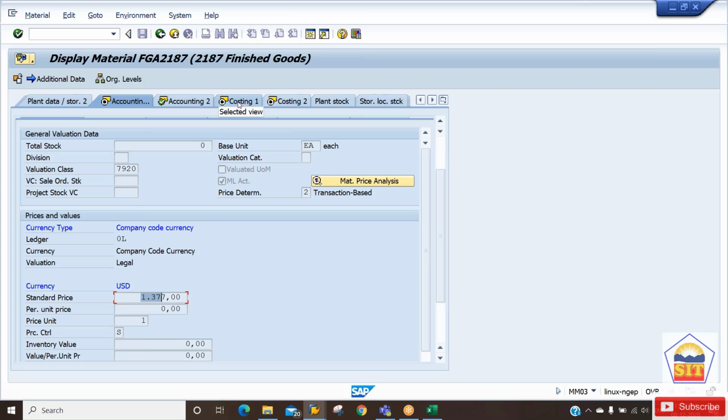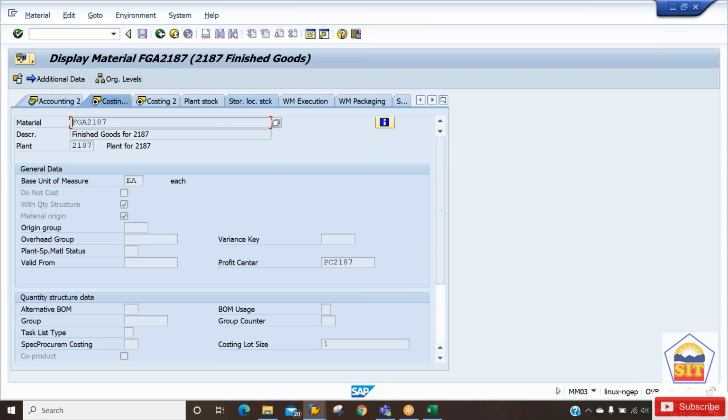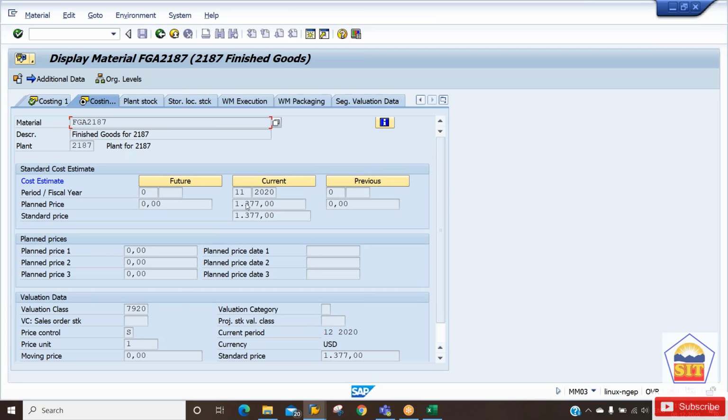Now after that we can go to the costing tab. Here under costing tab 2, you will have the information. Here you will have three sections. First is the future, then we have the current, and we have the previous. So here future means, when you will be executing the costing run, we have two steps for that. First is the marking, and second is the releasing.